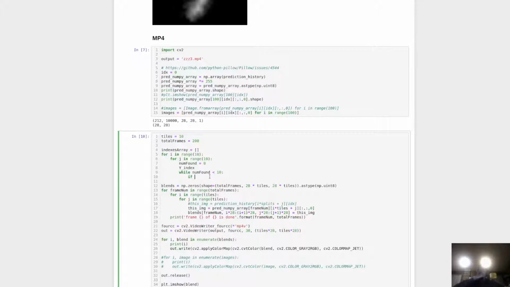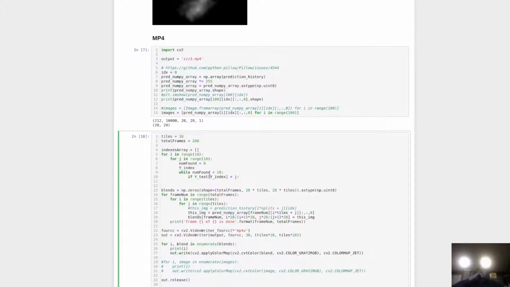Okay, and then we're going to say if Y test Y index equals, so the I's we're going across, so the J is going down, so we want it to equal J. If it equals J, so we've got an overall array, right?